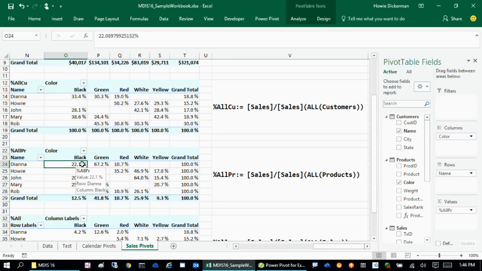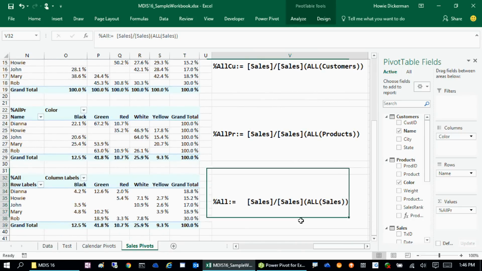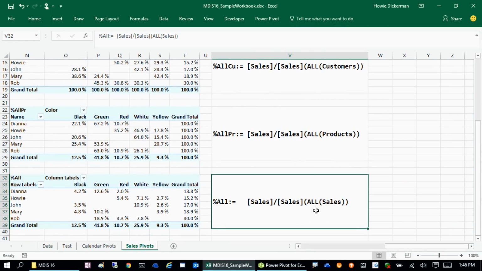Here's the sales of Diana: 22% black, 67% green, 10% red adds up to 100% in total, because that's for that total. On the bottom one, with the context, I said divide by the sales for all the sales. This uses the grand total for all the sales regardless, wiping out all of those filters.